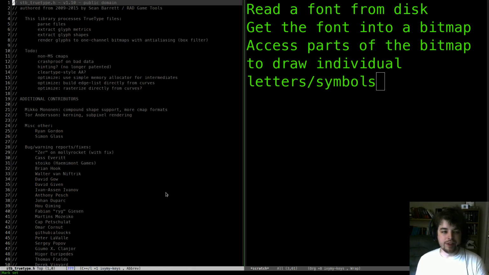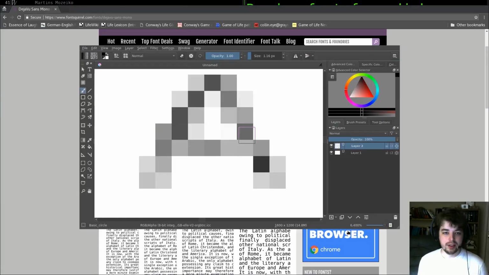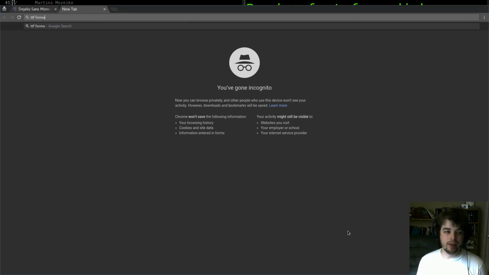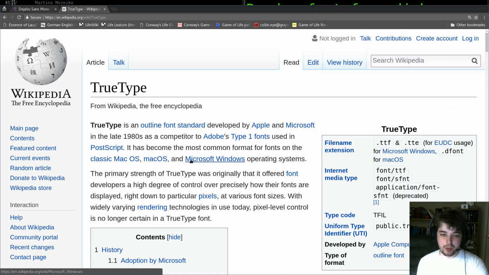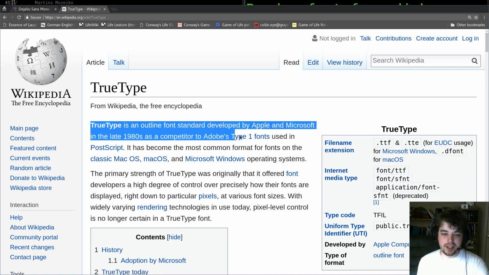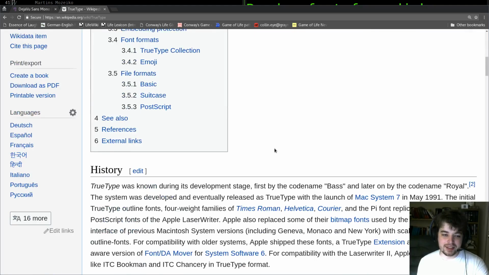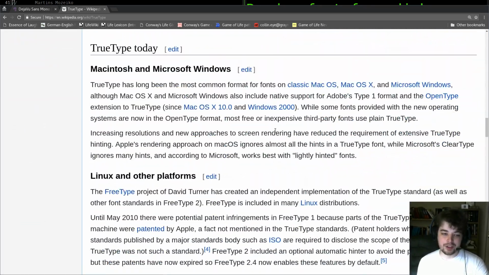So part of the reason to use this code is this TTF format. Let me pull this up. TrueType, right here, on Wikipedia. So it's a font standard developed by Apple and Microsoft in the 80s. It's been around for a long time. A lot of fonts are designed in this format.